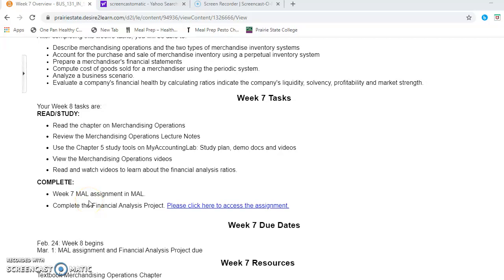When you're going through chapter 5, you don't have to spend time on the discounts as well as the sales returns and allowances. The discounts are less prevalent in industry than they used to be, so the other things we need to cover are more important, since a lot of companies don't offer discounts anymore.